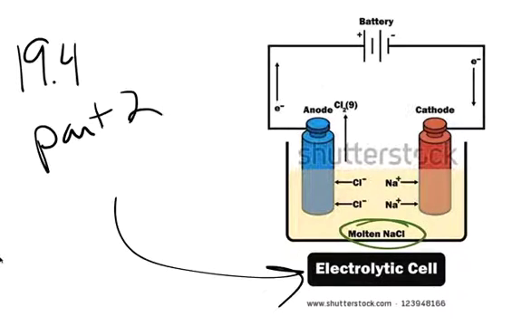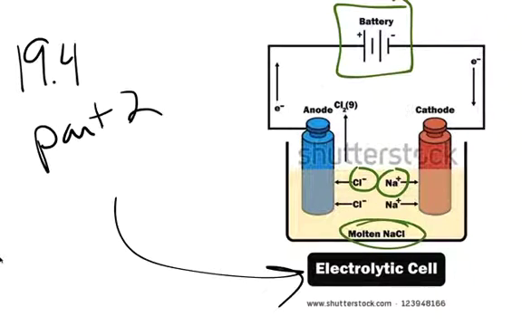We have molten sodium chloride. So we have sodium chloride at really high temperatures, we're melting it down. Well, if we're melting it down at really high temperatures, we're going to have sodium ions and chloride ions floating around. Again, molten sodium chloride is probably not something you're going to do in a lab, reaching those types of temperatures. It's more of a thought experiment.